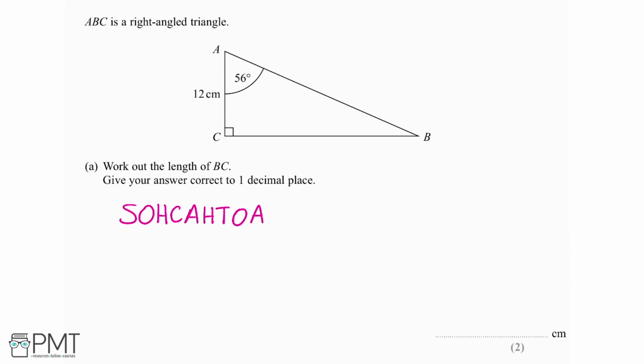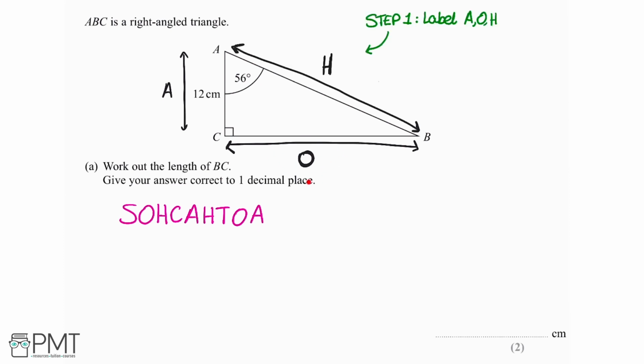Now the first thing I need to do is label the sides. We've got a right angle triangle, and we've also got one known angle. Whichever side is connected to the right angle and the angle we know, we can label as the adjacent side. The side that's opposite the angle that we know is the opposite side, so we're going to label it as an O. And the side that's opposite the right angle is the hypotenuse, so we're going to label that H. Now this side here is the one I want to work out. So we're going to look at SOHCAHTOA here and see what we can do to work out this length that we want to find out.